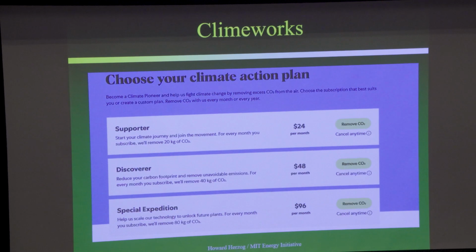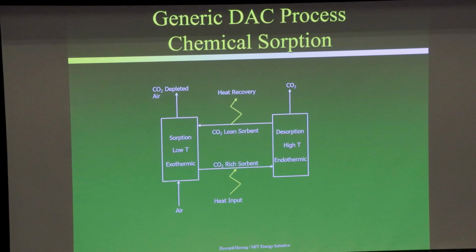Actually, what Climeworks has told me, their cost for this initial plant is closer to $2,000 a ton of CO2. So this is very, very large. When we're looking at mitigation costs today, we're looking at $100 or less. So this is an order of magnitude more. Question is, can you get it down? First of a kind plants always cost more. When you start replicating, people use solar panels as an example of how expensive they were 20 years ago and how their price came down. Can we do it for direct air capture? I'll try to address that.